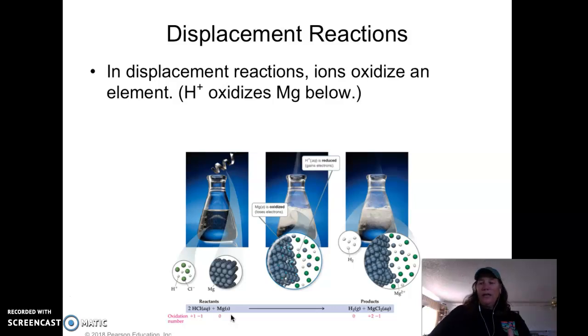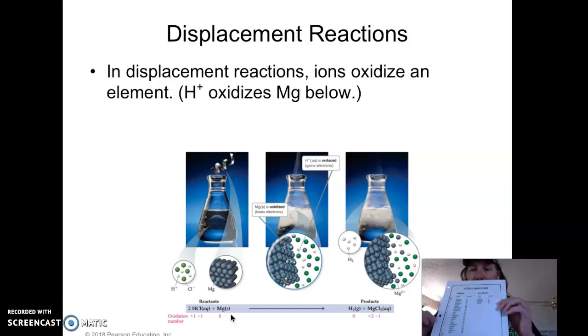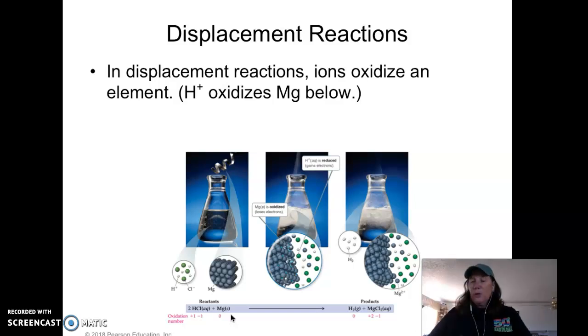Okay, so in an activity series chart, the most reactive are on top, and they list them in order of their activity. And if you look on there and you find magnesium, it's way above hydrogen. So this reaction is going to happen. That's the other thing we're going to look at. Do these reactions really happen? So if you're looking at replacement, and again, I'll show you this later when I do my hand model, this chart, these guys are the most reactive, these guys are the least. So it'll replace anything below it. So this reaction will happen as well.